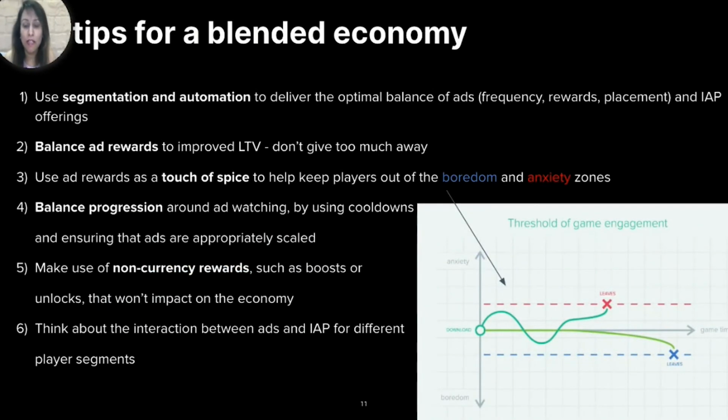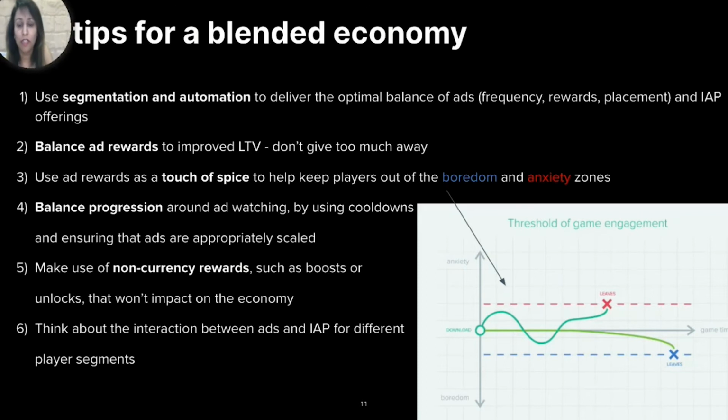So now I'll finish with six tips for all of you in terms of blended economy, where we are really only getting started on this topic, and there is a lot more to come in future from our perspective. In terms of content, I would urge all of you to keep in touch with our blogs and our content on our website at Unity and also at Delta DNA.